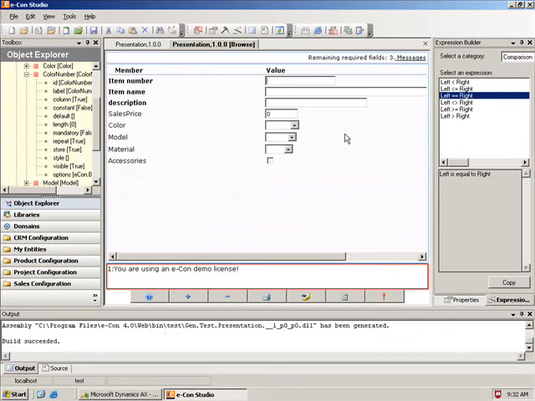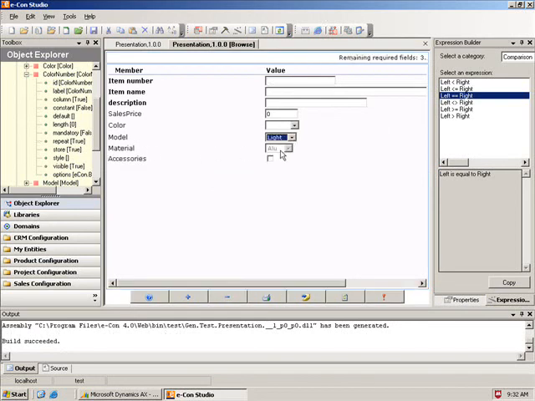All right, and here we have it. So the first rule that we put in place was when the model was light, for the material to be aluminum. The second one was around the color and color number. Notice now that color number is no longer displaying automatically because I set the visibility to false. So it's not visible. But with our business rule here, we say that if I choose the color special, my color number is now visible. So now I've created a model leveraging a couple of different rules to be able to modify and create some constraints about different models. And in terms of the color, I've changed this dynamic form to include another field when the color is special.